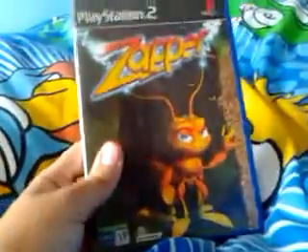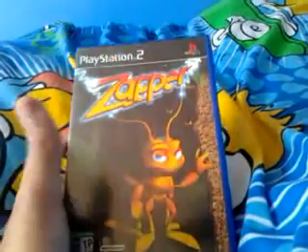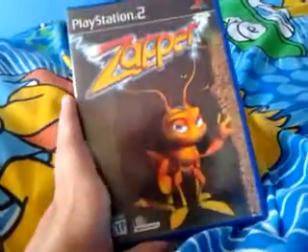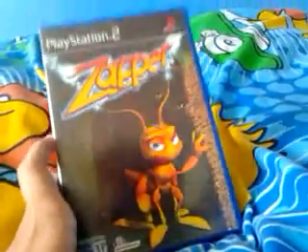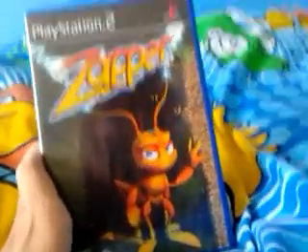Speaking of underrated mascots, Zapper. Although this isn't really a mascot per se, because he didn't have more than one game, I don't think. But it's still pretty interesting. It's published by Infogrames and developed by Blitz Games, and it's a pretty alright platformer, I think. Yeah, it's probably a platformer, although it's a very strange platformer, if you know what I'm saying.